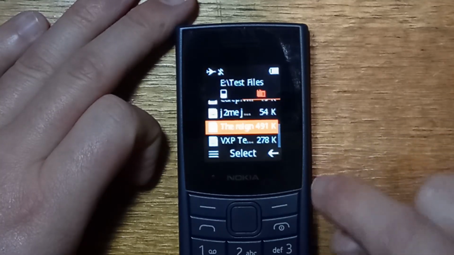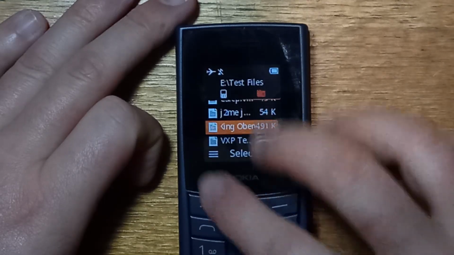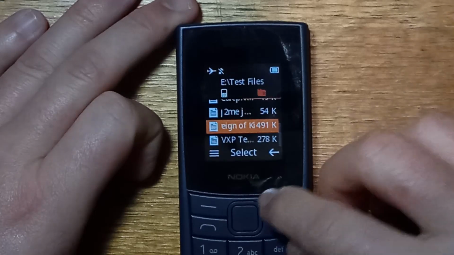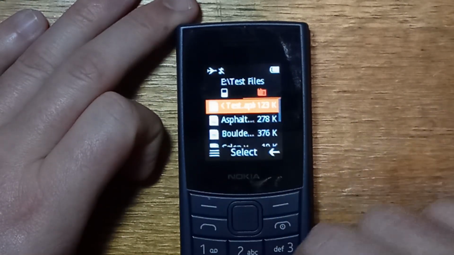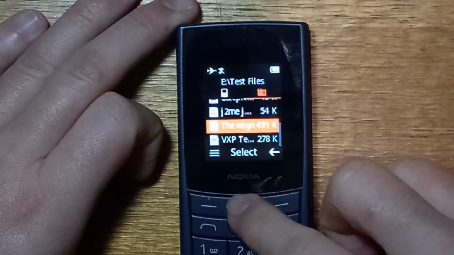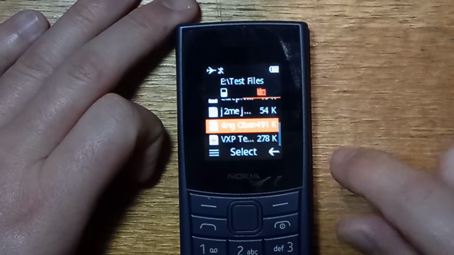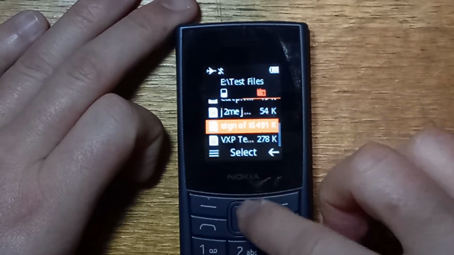I was able to find a thread where someone mentioned you could enter debug mode on the phone, but it does erase it. It erases all the files, which is not a problem. But then I followed the steps. It was like a typing code, like *# and some number hash. It didn't work for me. And even if you did that, you would still have to get the development kit and everything. So I gave up on that pretty quick.